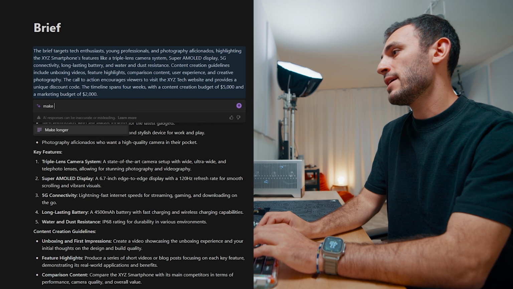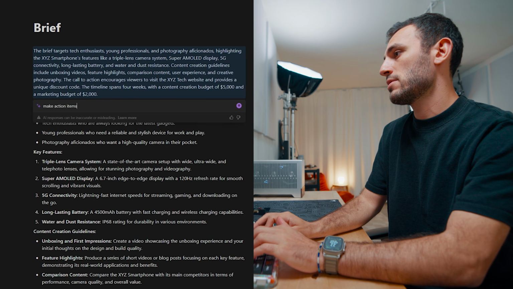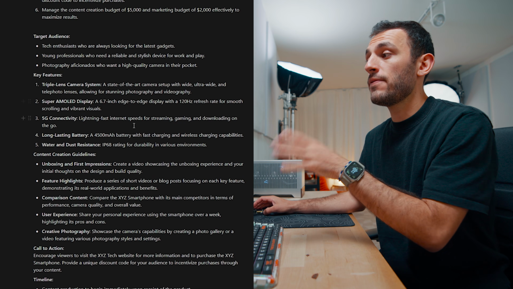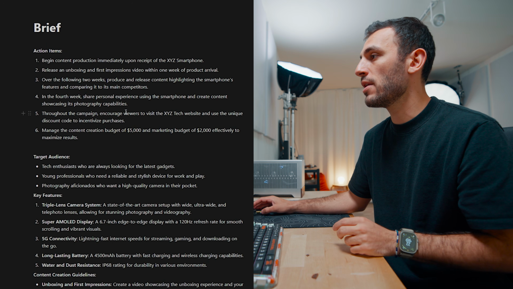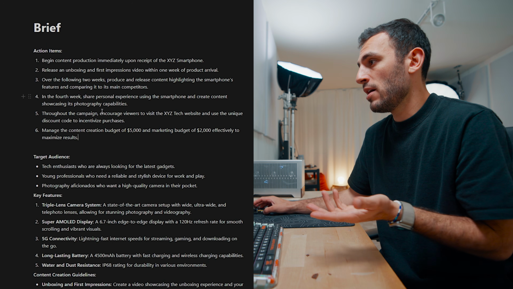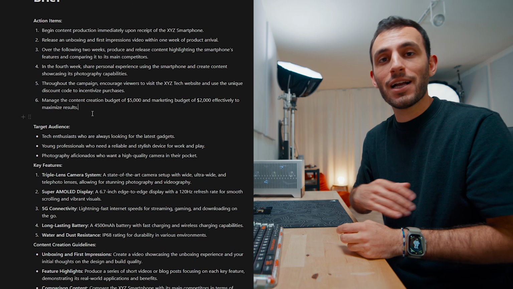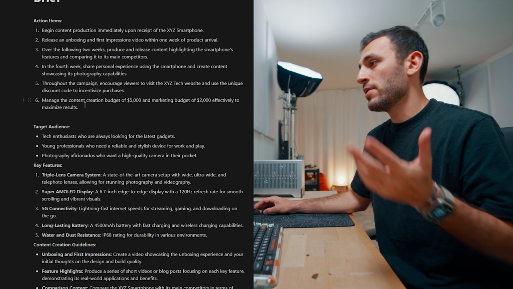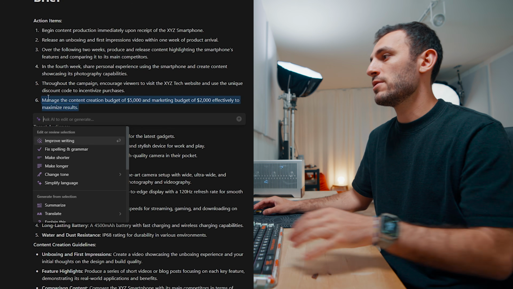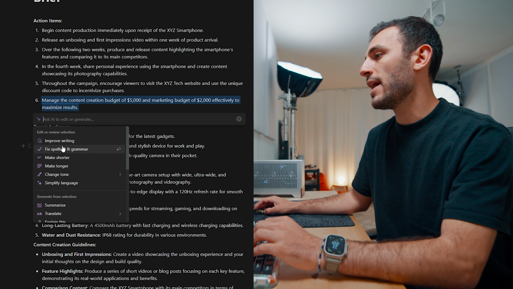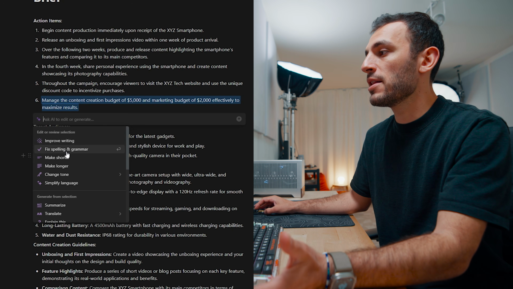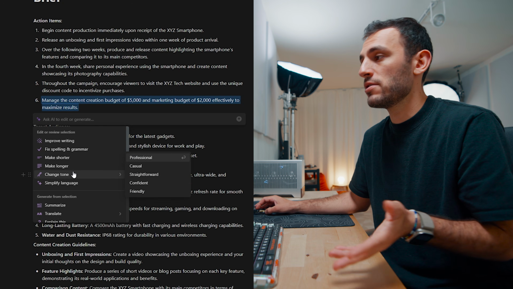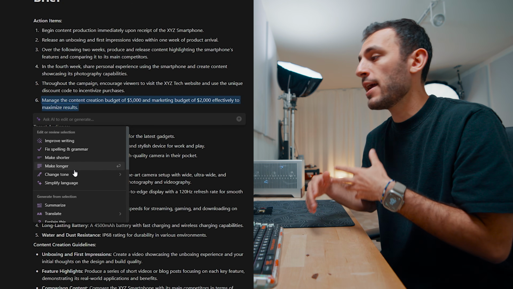So I could say something like make action items. And because I had the paragraph highlighted, it's going to go ahead and replace that with action items that it found to be relevant based on the information below. And it's pretty cool. It's very helpful. It's nice when you get a huge document from a brand and you want to just kind of find the key points quickly. And then of course you can go ahead and do other things, like let's say you wrote this yourself and you want to ask AI to improve the writing or fix spelling and grammar or make it shorter or longer. There's a ton of really nice features here that are just built into Notion AI that I really enjoy.